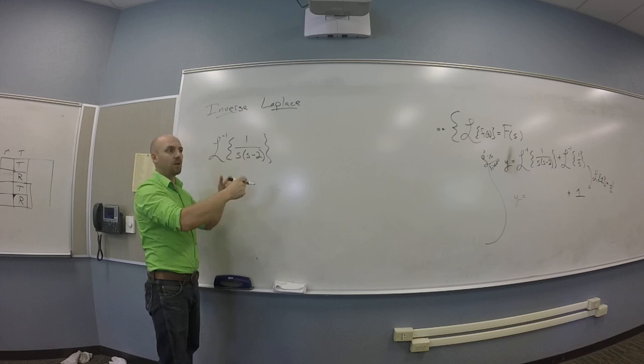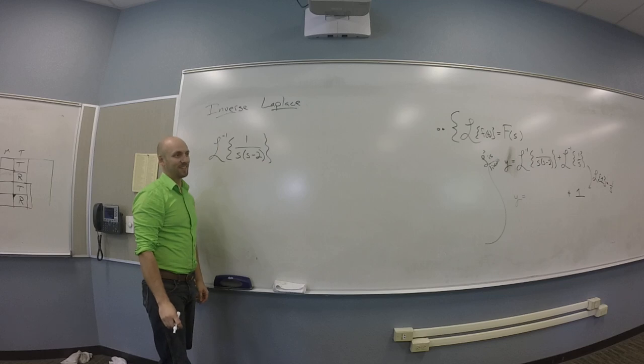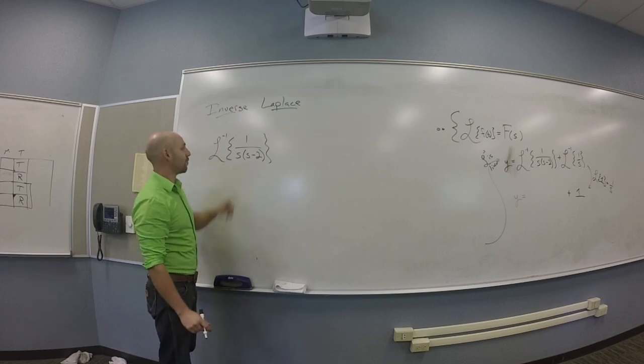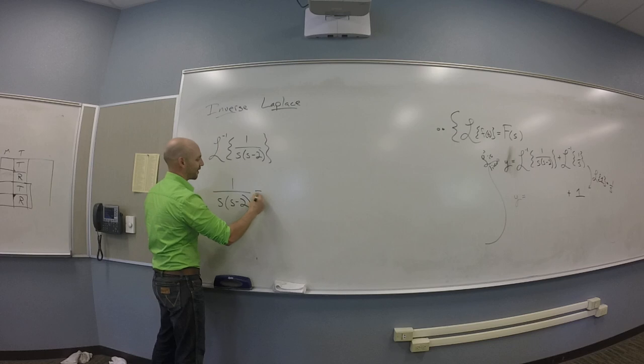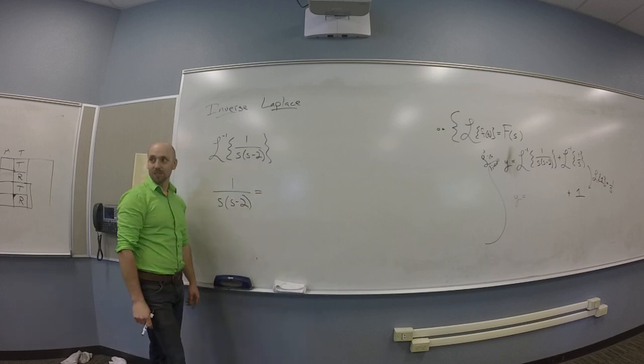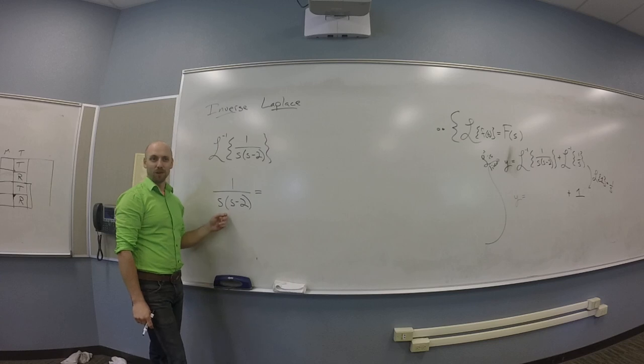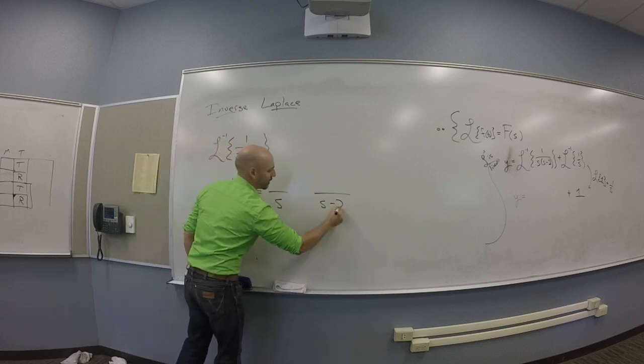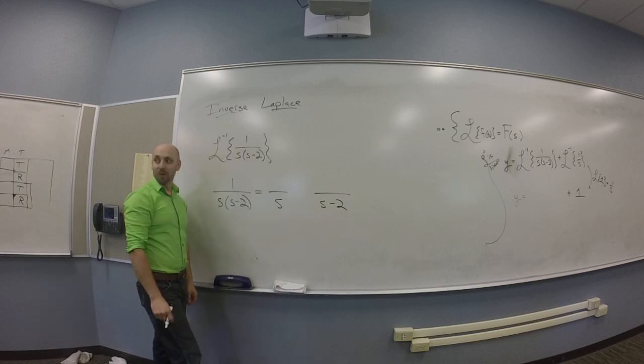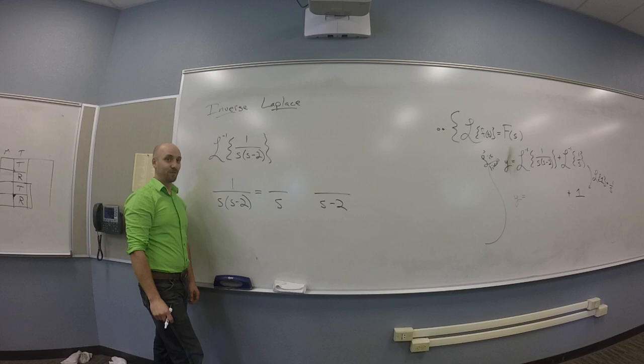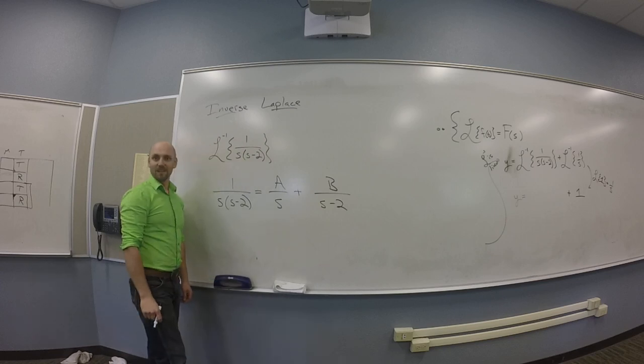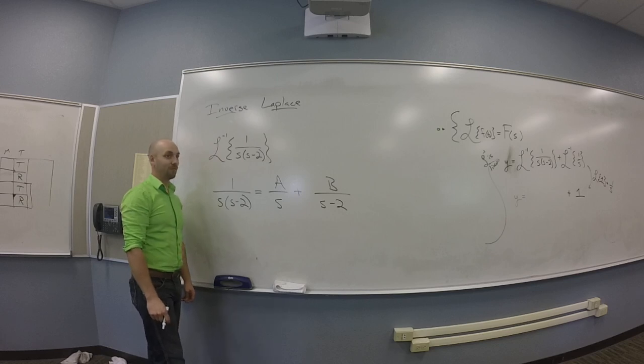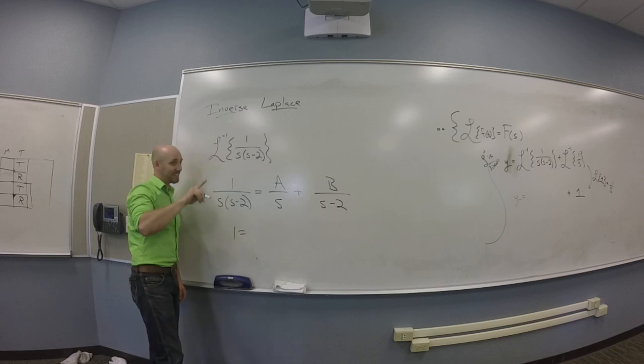So you can take the two pieces and just multiply them together? You'd love to be able to. You can't. But what you can do is think about breaking them into pieces. You're going to think to yourself, 1 over s times s minus 2. Do you guys remember a trick for breaking this into bits over s's and bits over s minus 2's? Partial fractions. This is partial fraction decomposition, which is fully magic. So you do A and B, and then you get yourself a common bottom.